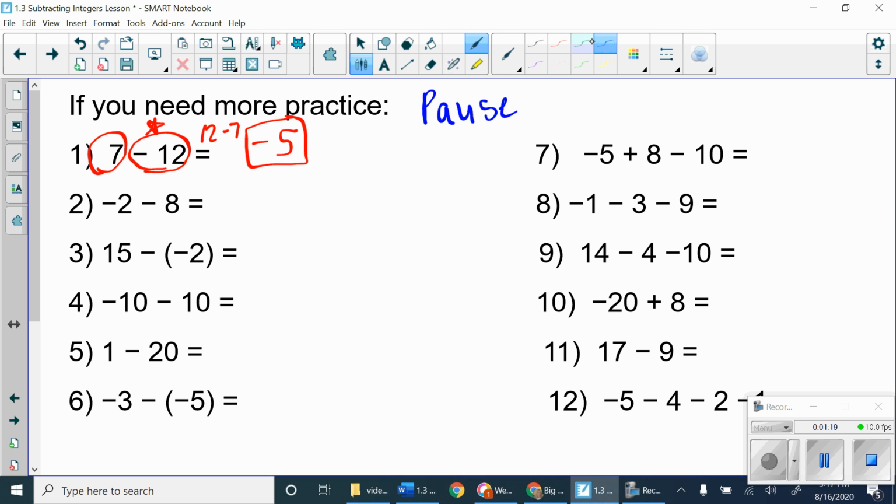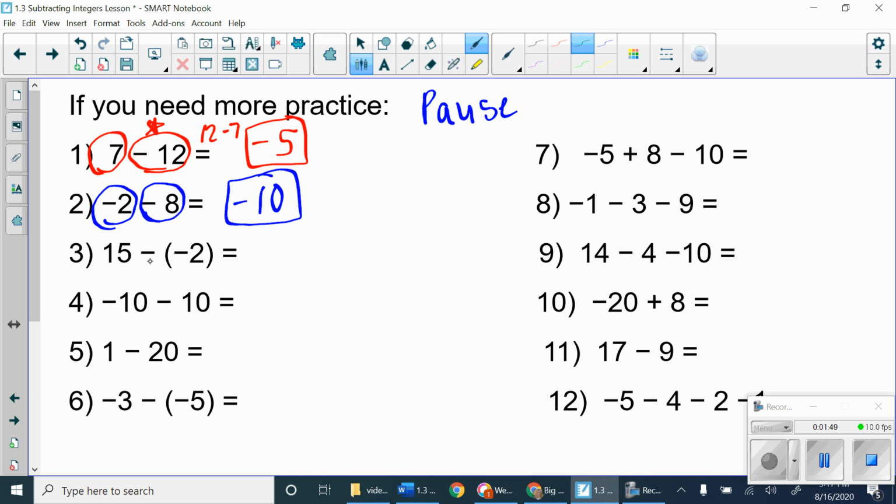All right, on question number 2, if you circle the sign to the left of the number, circle the number and the sign to the left, these are both negative numbers. You're starting at negative 2 and you're getting more negative, 8 more negatives. Same signs, add and keep. Keep the negative signs. So 2 plus 8 is 10. They're both in the negative. So the total is negative 10. All right, pause.